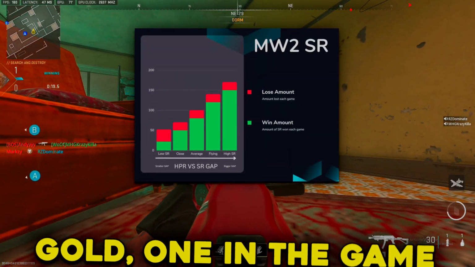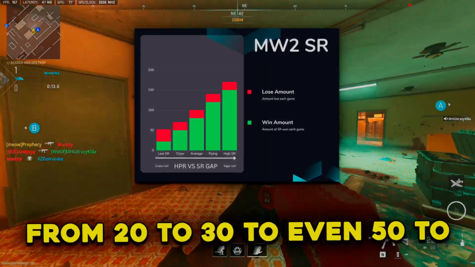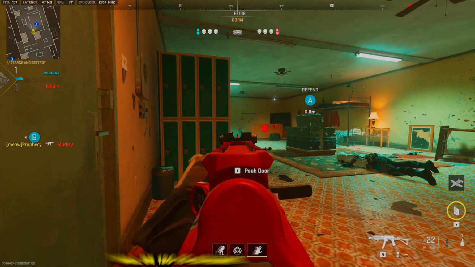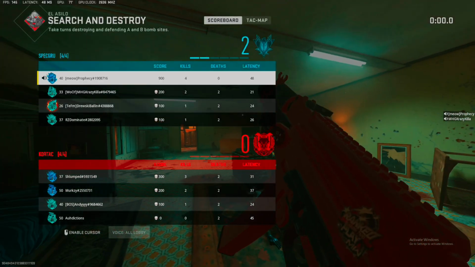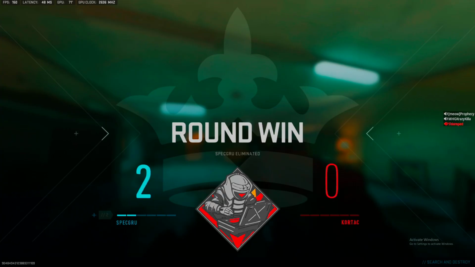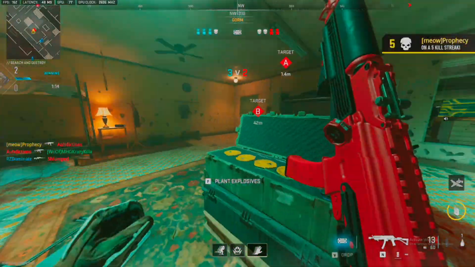However, if you are gold 1 and the game believes you are a diamond 2, your SR min and max will go from 20 to 30 to even 50 to 80, or maybe in some examples will be 120 to 150 range. The extreme examples are more when you're bronze and the game thinks you're a diamond, or when you're just starting off with a new account and the game thinks you are a very high level. You will get 150 SR throughout the bronze category and deep into silver, possibly even in gold as well.